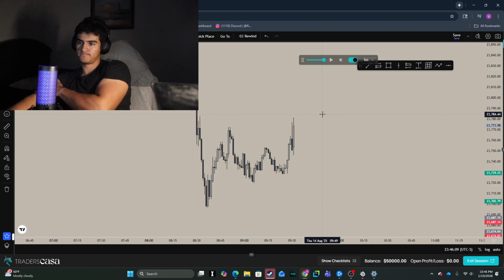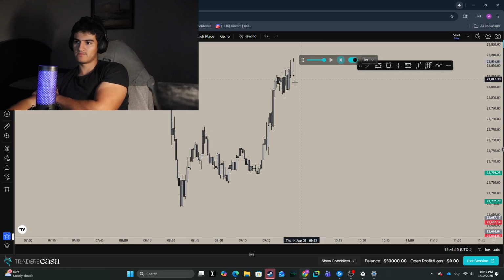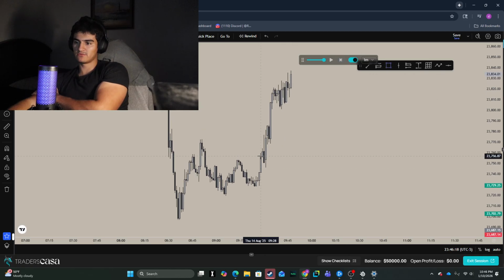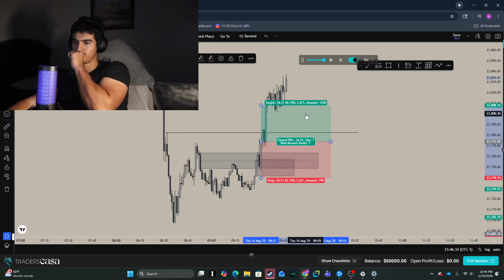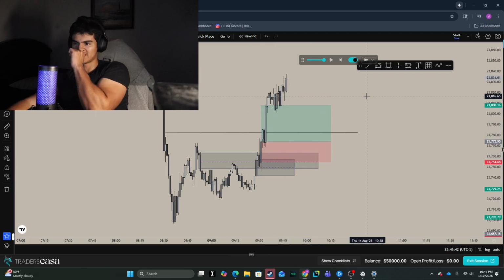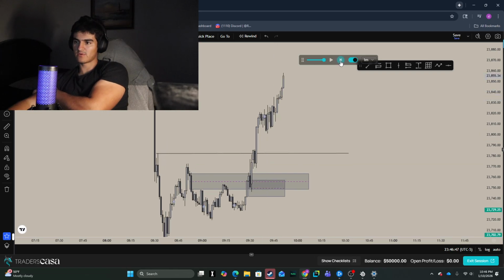I'm not gonna take this, even though it looks really good. I say that it looked really good because we respect this, we inverse this right there, and we're still inside this range. So we could basically enter right there. Yeah, we would have entered right there. I don't know why I didn't take it. We still have enough space from my break-even point of my entry.